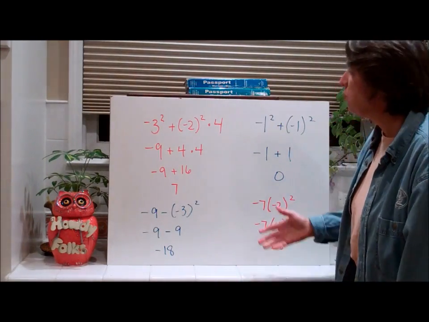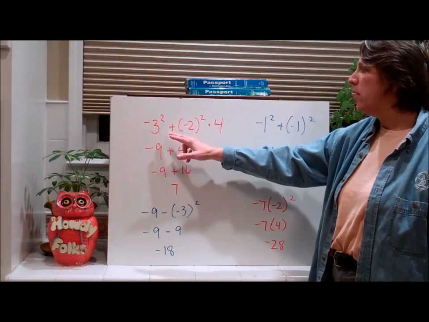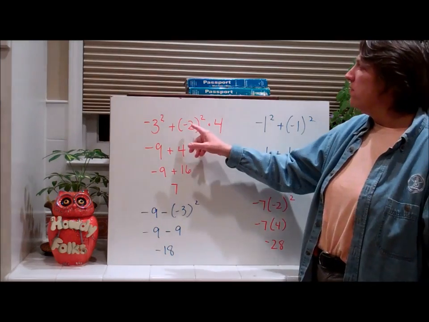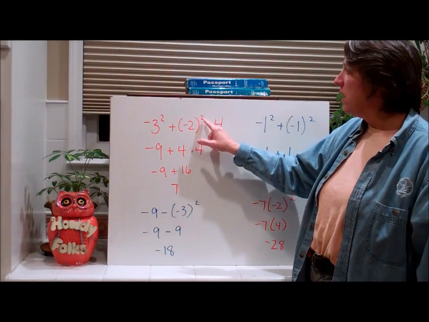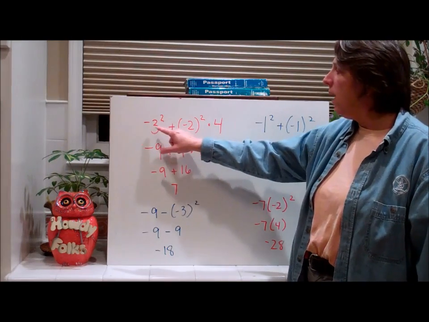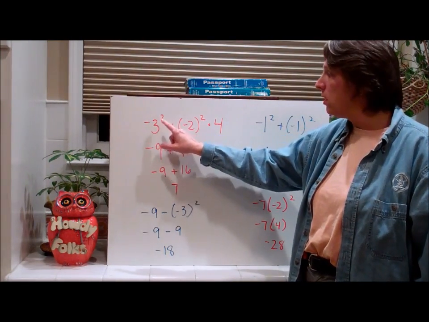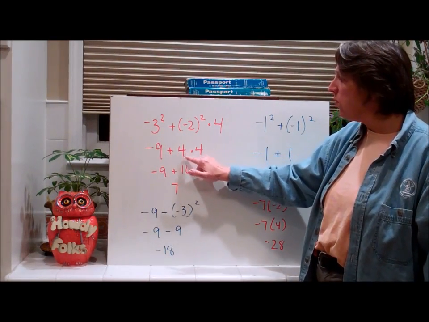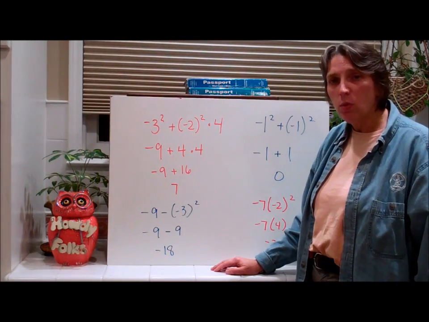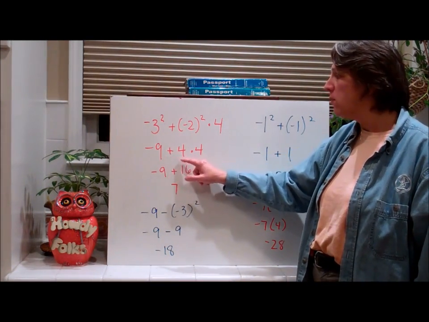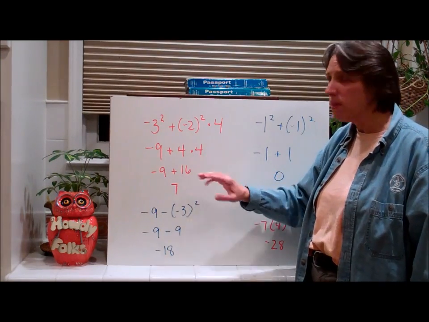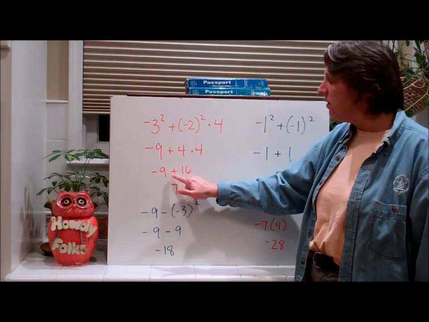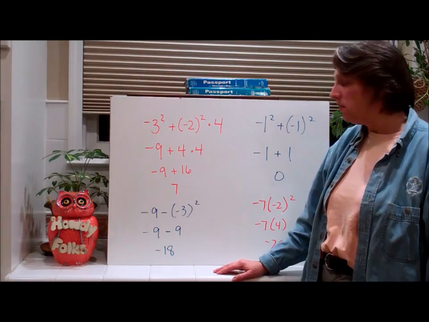Alright, hopefully, let's read this together. The opposite of 3 squared plus negative 2 squared times 4. Alright, besides the fact that you have to recognize that this is negative 2 times negative 2, which is going to give us a positive 4, and that this is the opposite of 3 squared, which is going to give us 3 squared is 9, and the opposite is negative 9. When you get here and you have negative 9 plus 4 times 4, you have to remember order of operations. We don't go negative 9 plus 4 and get negative 5 times 4. That's a no-no. We do multiplication first. So we have negative 9 plus 16, so the answer is 7.